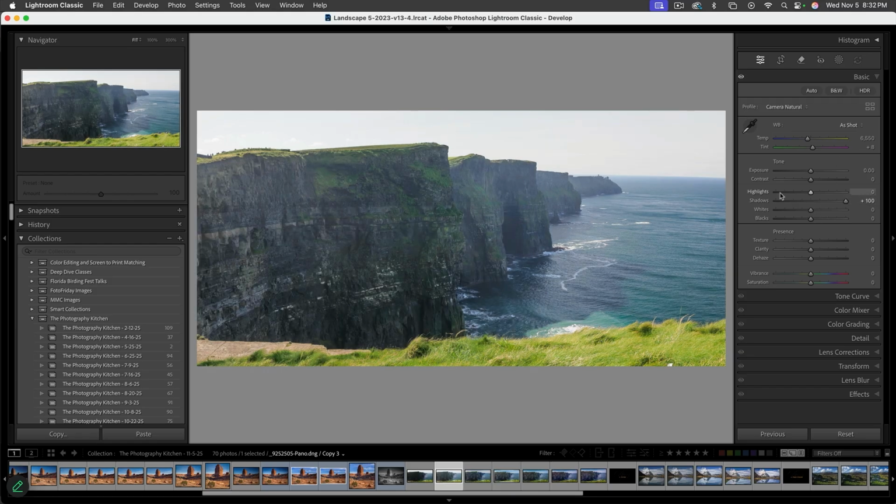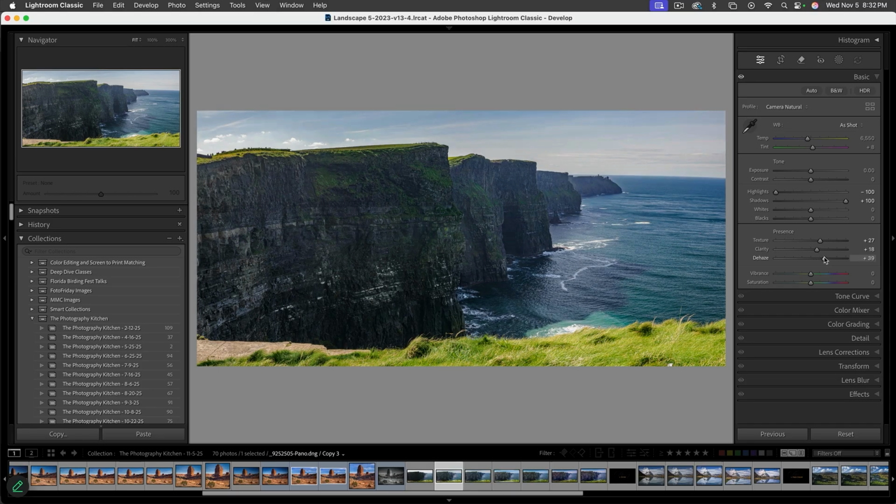Shadows all the way up, good. Highlights all the way down. Okay, it's made it flat, but that's okay, because we're going to do our little triumvirate here of the three. And look what the dehaze, look what's starting to happen to stuff as we bring that out. This is really working now for this image. We need to do more, but it's showing us that this image can be saved.